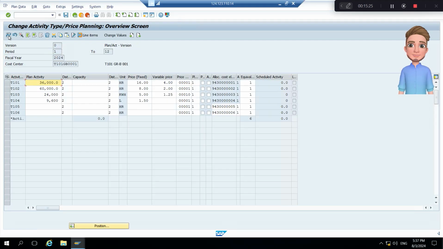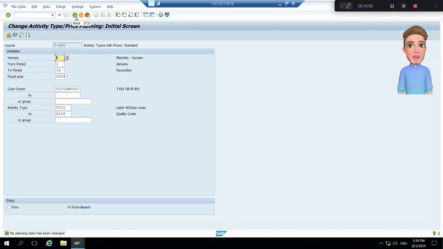So say okay. Okay, you can see. So I have planned 36,000, 60,000, 24,000, 9,600, and various other values, right? This is the quantity: number of hours, number of units of power, number of liters of fuel this cost center you are planning to consume. So you give it there. These are auto calculated. Okay, there is another session called the planned activity rate calculation. So you can visit that to see how I do the planned activity rate calculation. In that I will be explaining, or I have already explained. So just check that video, you will be able to understand. So save this. I'm not making any changes for now.